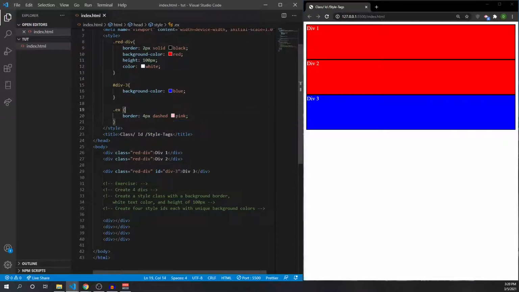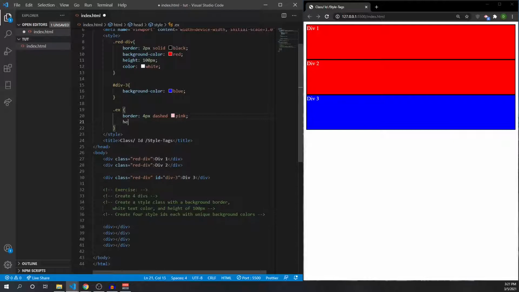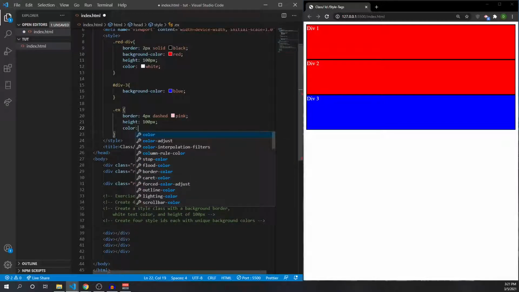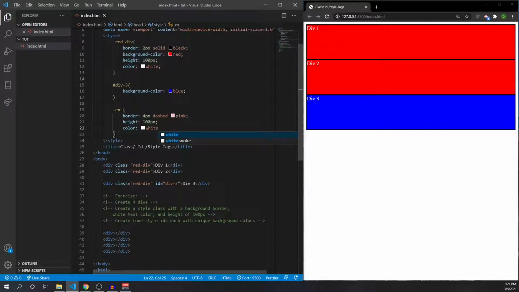Let's see, height of 100 pixels. Okay. And then color of white. Okay. We got our divs. Class EX. Here we go.